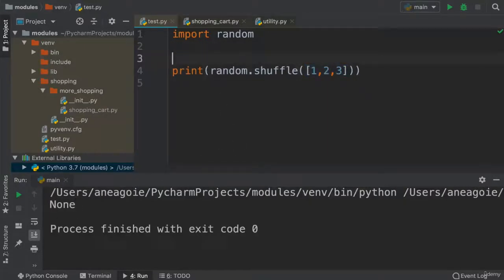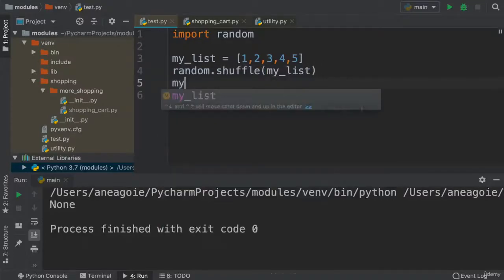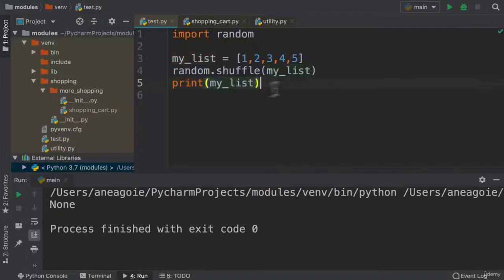So what we need to do is, let's say my_list, that will be 1, 2, 3. Let's add a few more, give my_list in here. And instead of printing that, after we've shuffled things, we'll say my_list and then just print this. If I click run now, there you go. I've shuffled my list in place. Very, very cool.